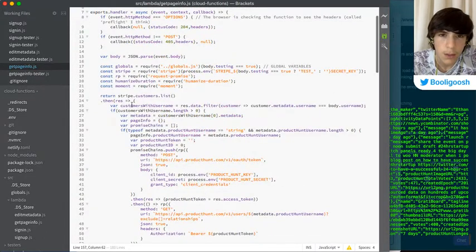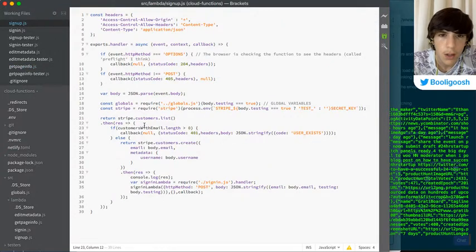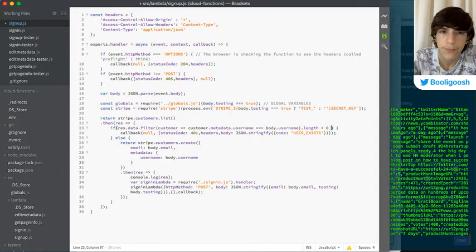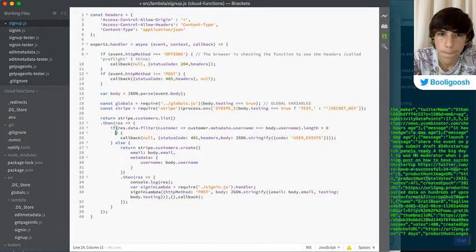Let's go back up to the top. Cool. So we'll put that in signup.js. .length is greater than 0.